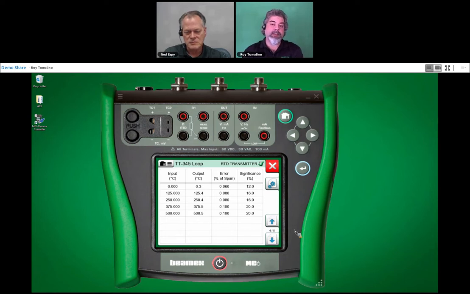Yeah, there could even be an offset in the DCS itself. Right. And they're pretty reliable, but sometimes they're the culprit. I've seen that instead of actually calibrating a transmitter or fixing the probe, they put an offset in the DCS to zero it out. Well, that's a good point, Roy.